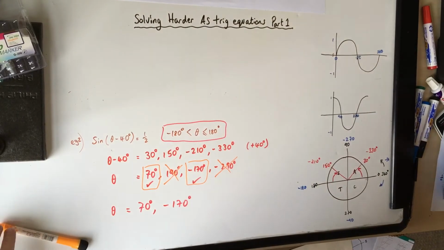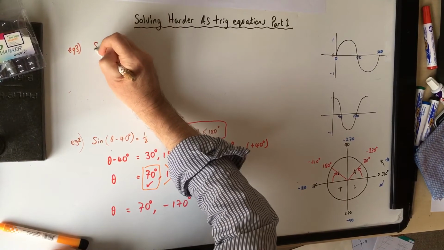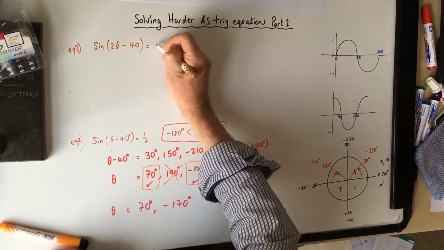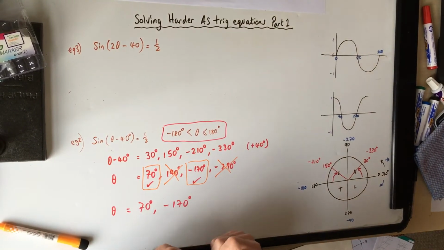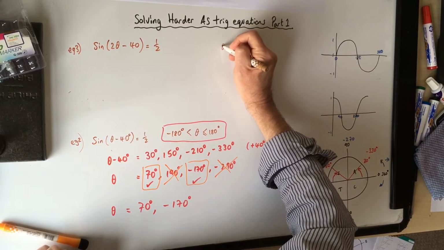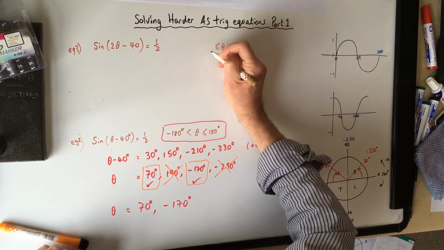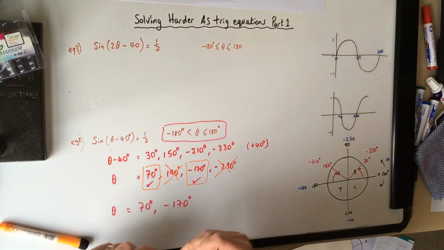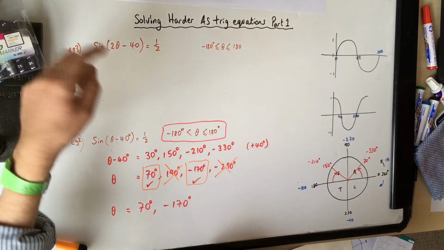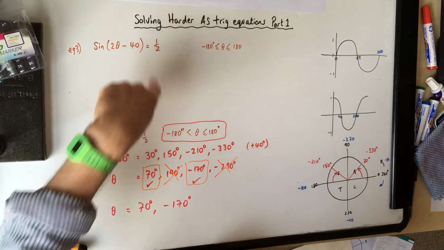Okay, so say I went to EG3 and said solve sine of 2 theta minus 40 is equal to a half. I'll stick with my half because we've already worked out the values for that, and we'll do it again between minus 180 and 180, so I can just keep the same values. Okay, so say we had this one. It's combining example 1, the sine 2 theta, with example 2, the minus 30, same sort of question. I've put a half for this one.